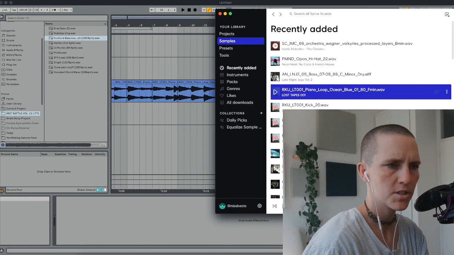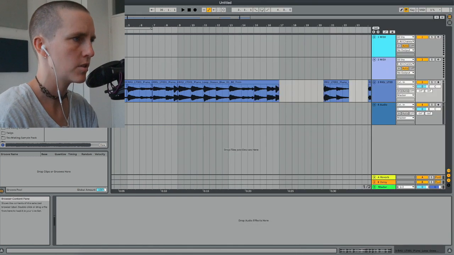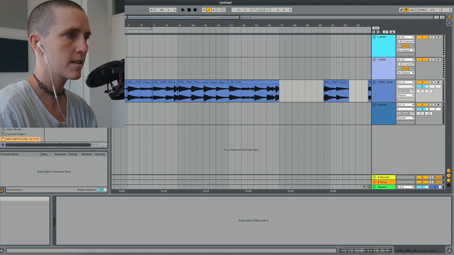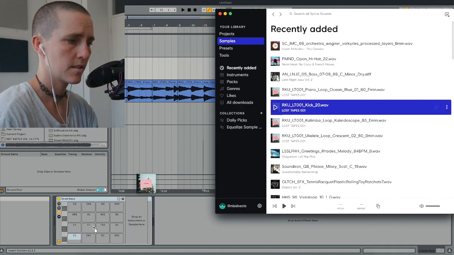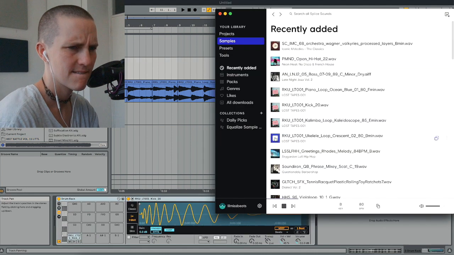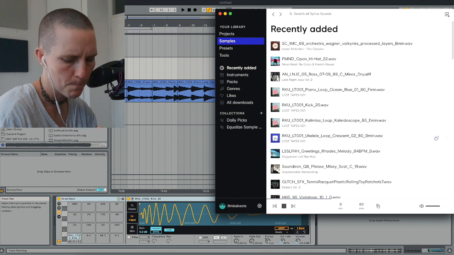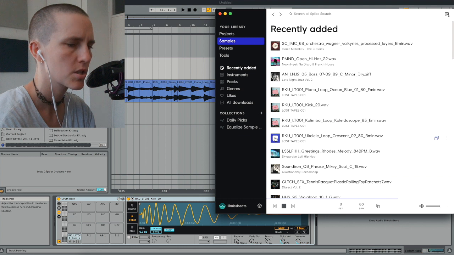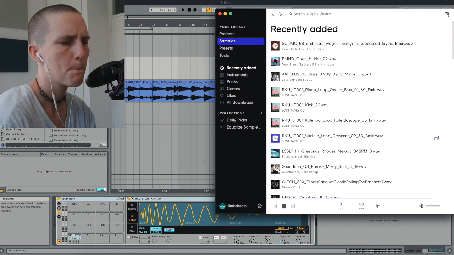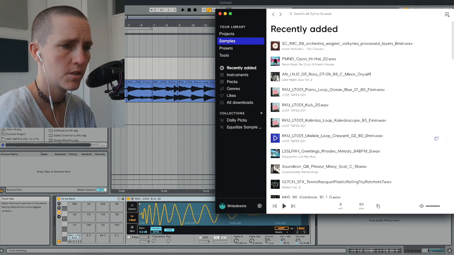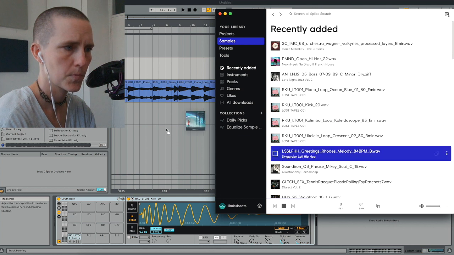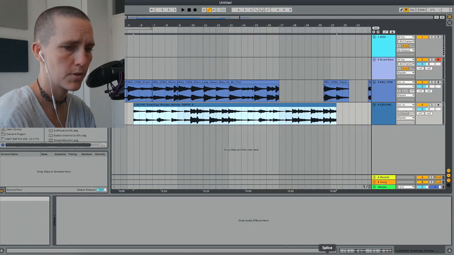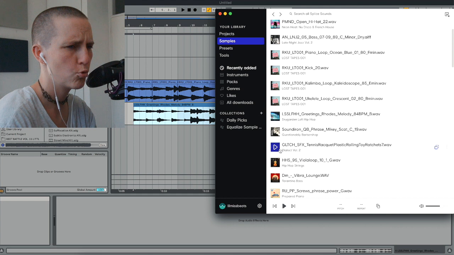Alright, let's get some other material. That kick, definitely. So I'm gonna make a drum rack. Let's drag that kick. It's as simple as clicking and dragging. It's really cool. There, you already got like a beat there. Yeah, this one's a bit odd, but let's just play with it. Ooh, this is great for sound design.